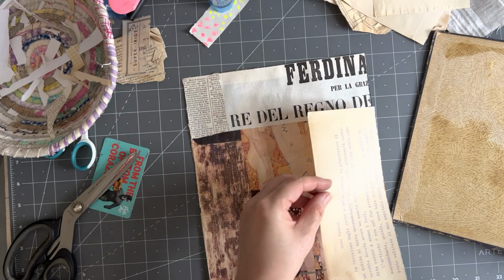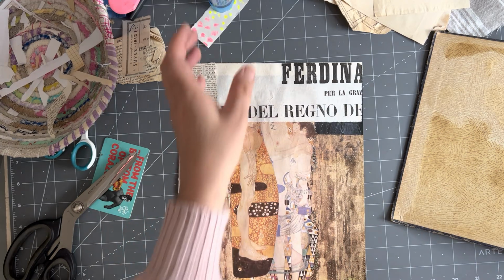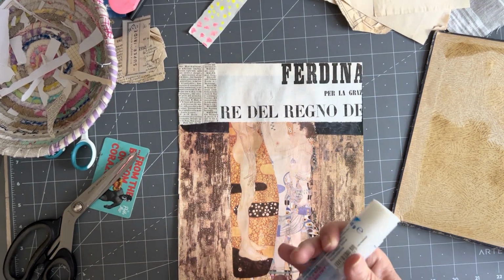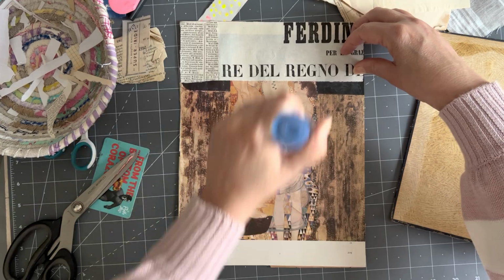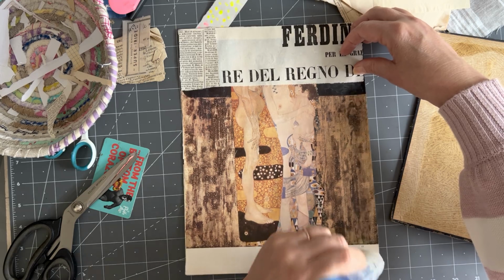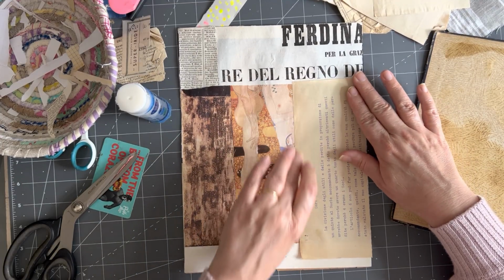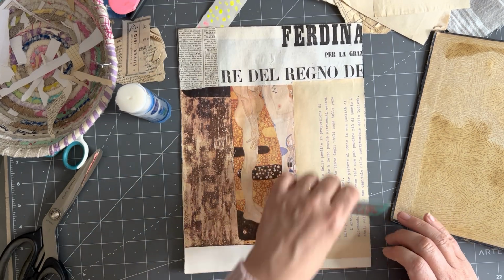So I'm going to put that there. So I'm putting the writing towards the edge, so that way I'm not going to cover it all up. And here I'm going to put my glue directly onto the page. And then I should probably let them dry, but we might cut them up before they dry, because I need to continue on with the video. But then we'll construct it all tomorrow, or will we construct it today? I don't know. It's an I don't know day. Do any of you ever have those days that you just don't know?